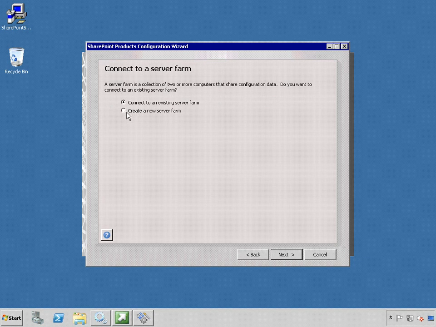If you're going to be installing this server to be added to an existing farm, you would go ahead and select Connect to an existing server farm. If this is a new fresh farm, click Create New Server Farm. Next.